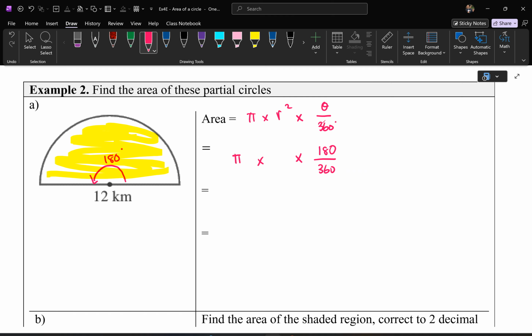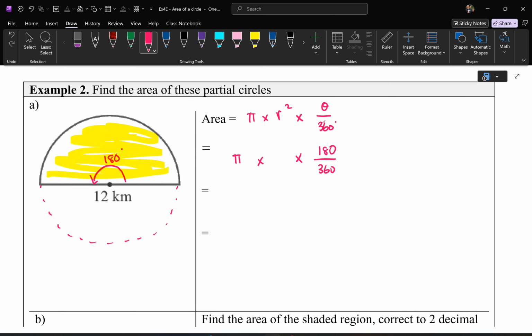We know that's a pi button because it doesn't ask you to approximate. But what's my radius? Looking at this diagram, what would the radius be, Nick? Is it 6 kilometers? Very good. Why is it not 12 though? Well, because 12 is the diameter. Very good. And some students will miss out on that. They think it's the 12. But if you try to picture it as a full circle, you can see this point to this point, and it crosses through the center. That's actually your diameter. So your radius has to be half the diameter, which is 6 on both sides.